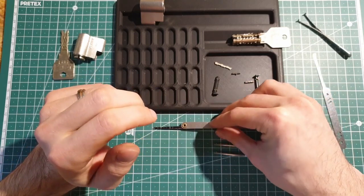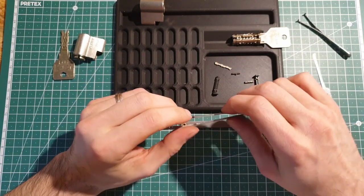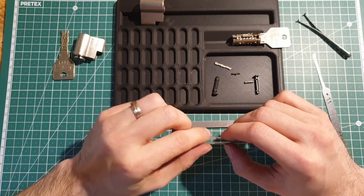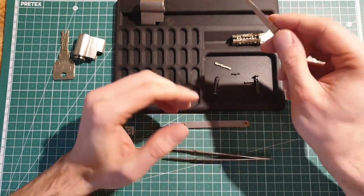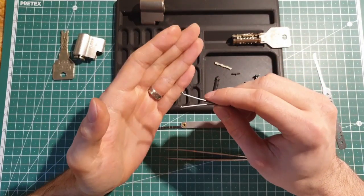For the 3KS, the tensioner is really important. You have the passive key control bar and both sidebars that are pushing into the keyway. So your tensioner must not block any of them, otherwise you cannot open the lock.